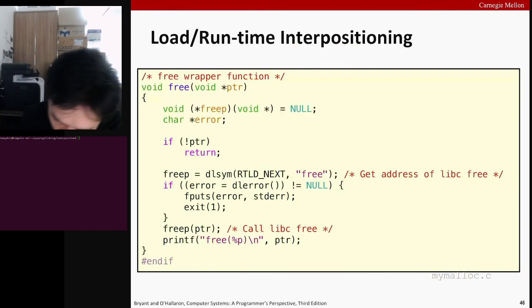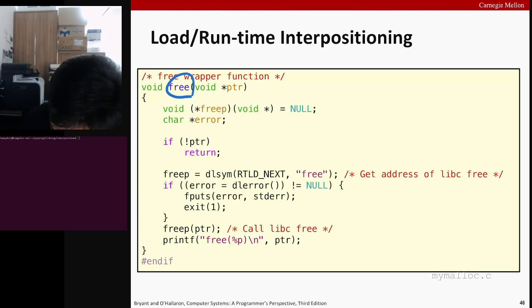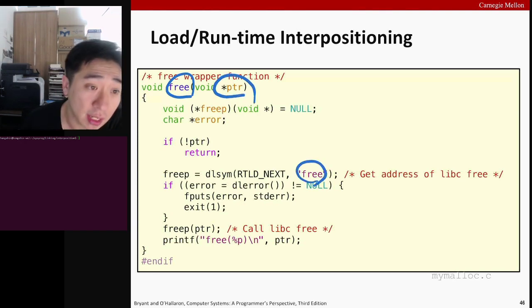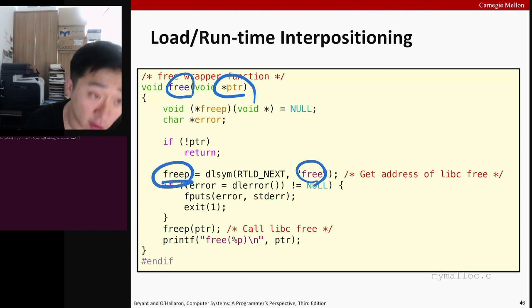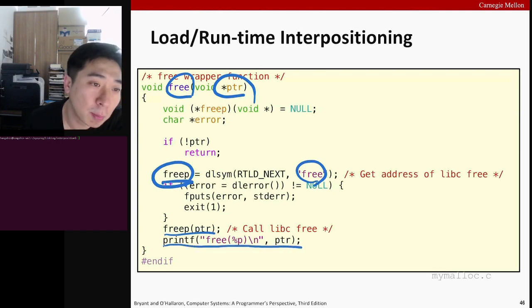So in the same way, here we are replacing free by providing a wrapper free, which is written by us, but it relays this information to the actual free that was found in the system library, and we refer to this actual function free as free P and call on it. In addition to that, we program it to emit the pointer that was actually passed to the free function.